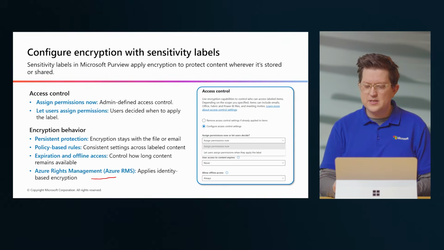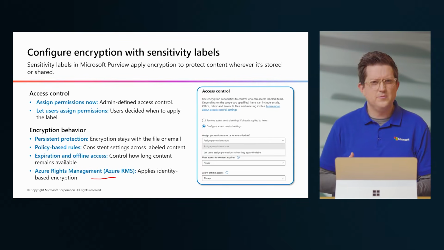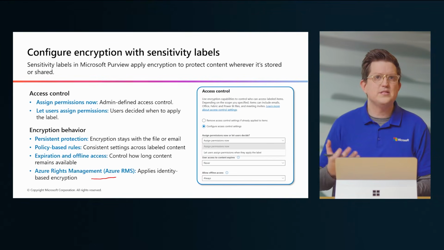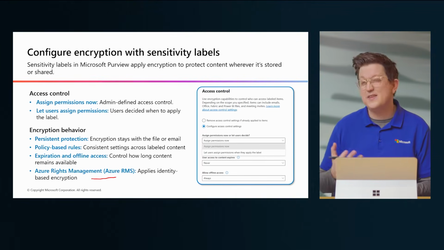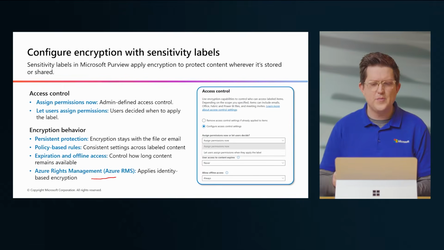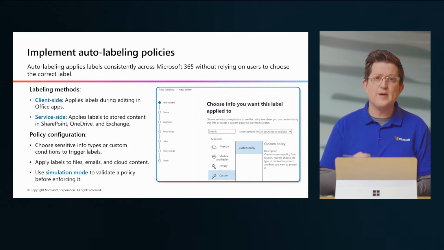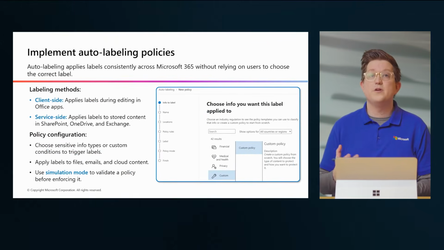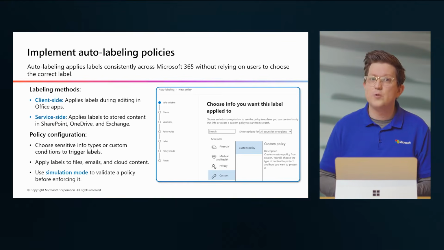Now, there is different pieces to this puzzle. Of course, we are going to need to roll these out in some sort of policy-based structure, and we're going to need to think about what users we actually want to have this label applied, or at least the ability for them to apply this to documents, emails, etc. But we can also make that an automated suite. Auto-labeling is available anytime you want to go through and reduce the reliance on someone essentially checking the work.